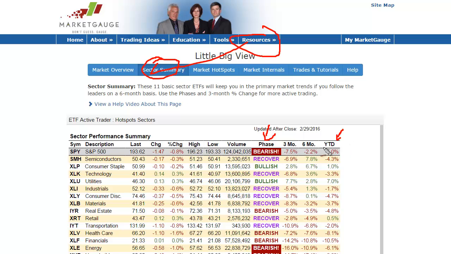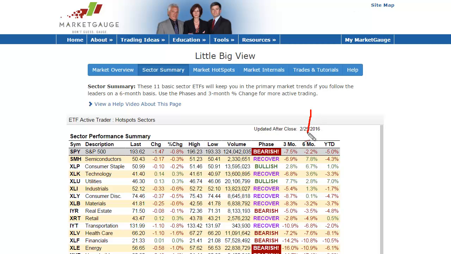So clearly the market for the year is down, right? Down 5% over a 6-month period, which we consider to be very important. Still down over 2%, and 3 months down 7.5%. All right, but notice something in this table. We do have some sectors that are actually turning bullish. Now, there's a couple of really important data points on this table, or I should say, these are the ones, if you just want to boil it down to the ones that I think are most important.